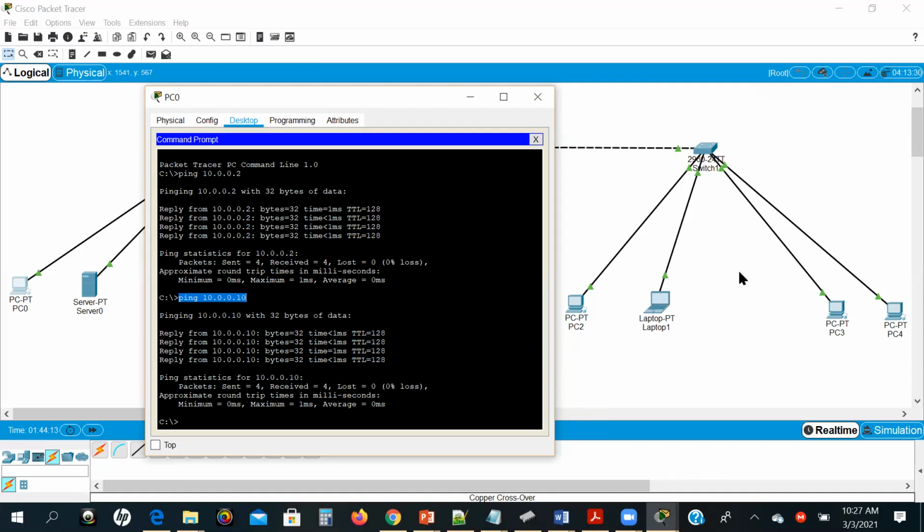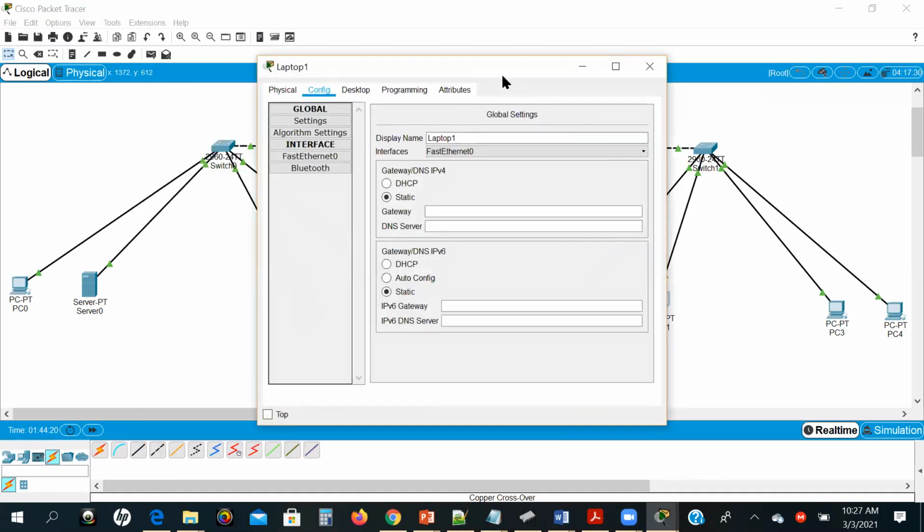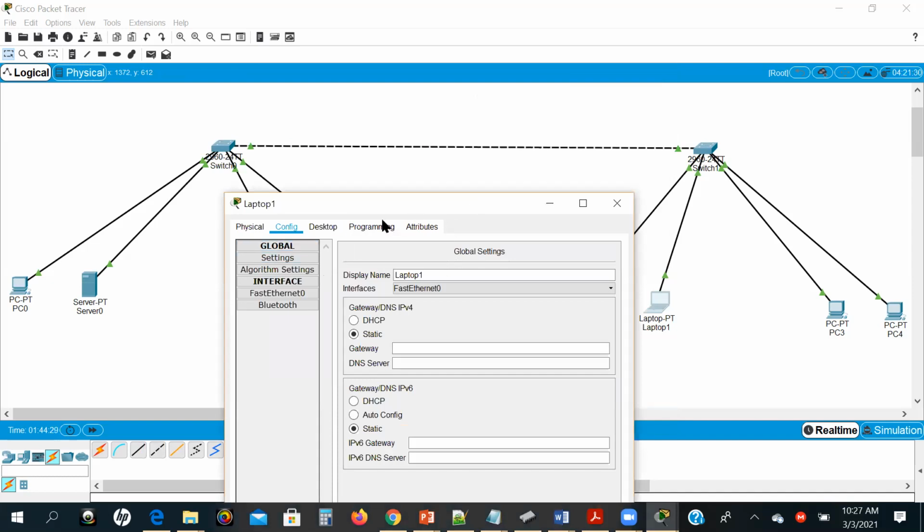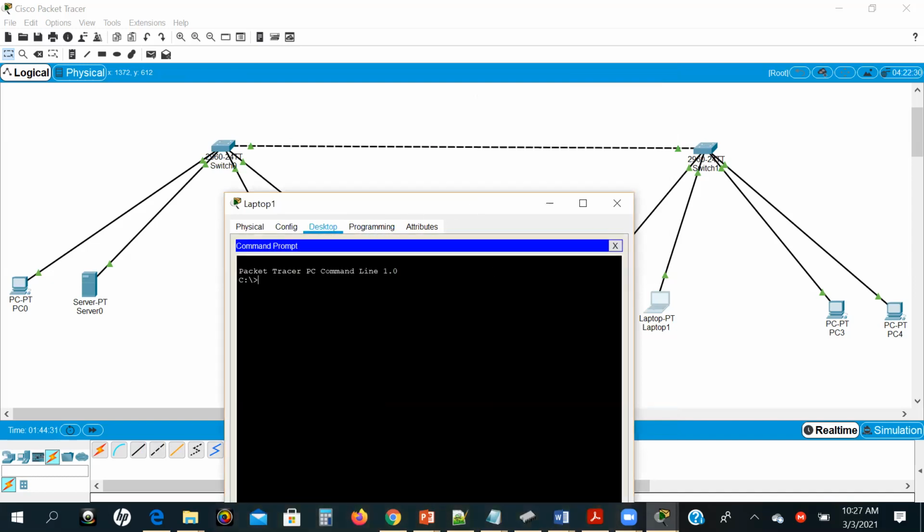Suppose the laptop wanted to retrieve a file sitting on the server, and the server is in the admin block. So if you go to the laptop here, that's our laptop. We want the laptop to talk to the server. I think I can place it somewhere there. So we get the prompt of the laptop on the right-hand side there. I think that's correct. So laptop to talk to the server.